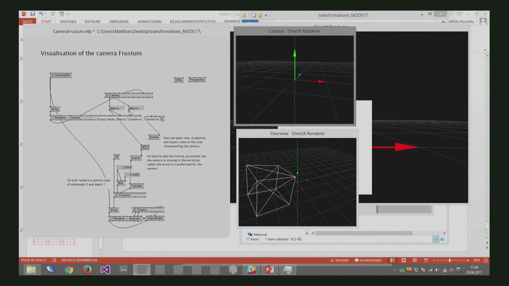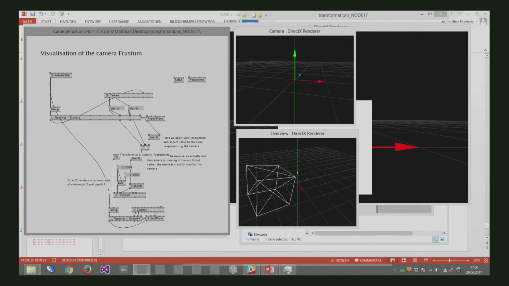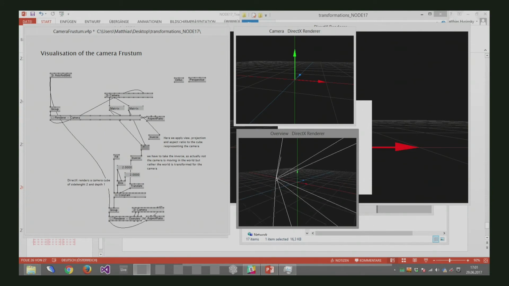The second step would be I would apply this projection matrix to this cube. So I will see what the camera will actually see. And suddenly, wow, hey, one of the ends of the cube will be very small, the other end will be very large, and it looks more like a pyramid, like a cone. I'm showing the same thing in 2D. So from the rectangle, it just did the same, that it squished one part, so that you see this one as closer and this one is farther away. Exactly. And this plane here is now the near plane, and the other plane down there is the far plane that we can set in the perspective node.